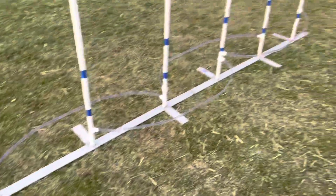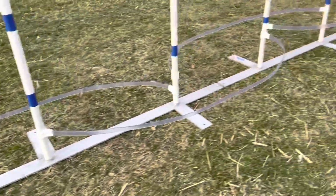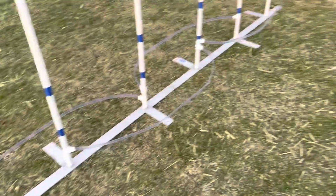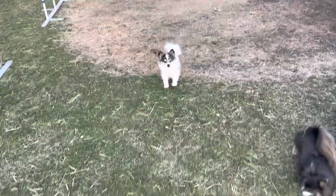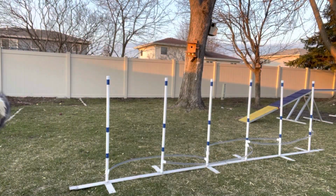Yay! Here they are! So exciting! So I started them off in the beginning kind of low, and then they're gonna get higher and higher to kind of phase them out. At least that's my plan for right now. Lily, come here. We gotta try this. Yeah. Wow. Let's see what you think.